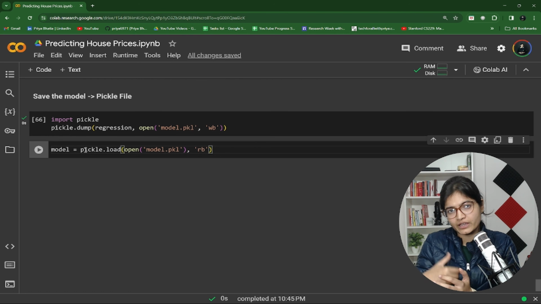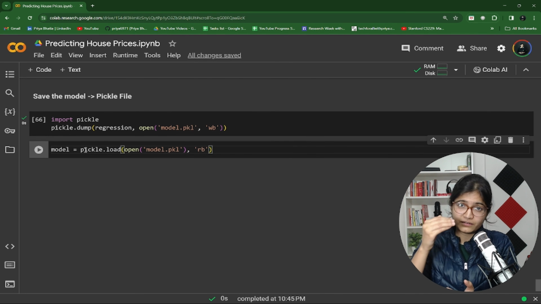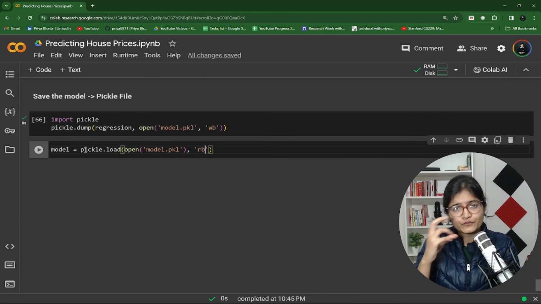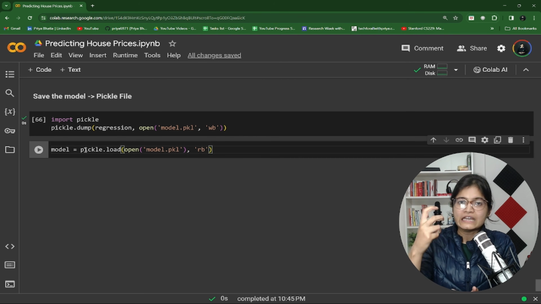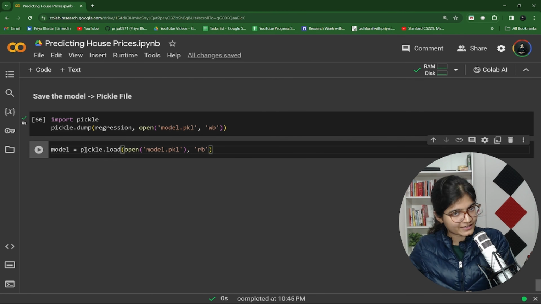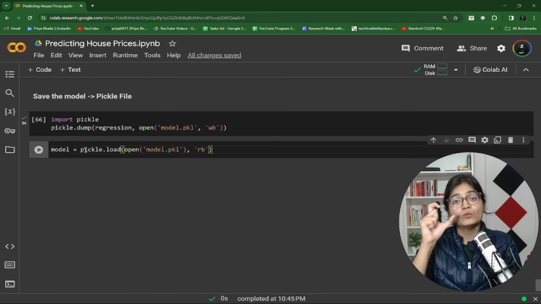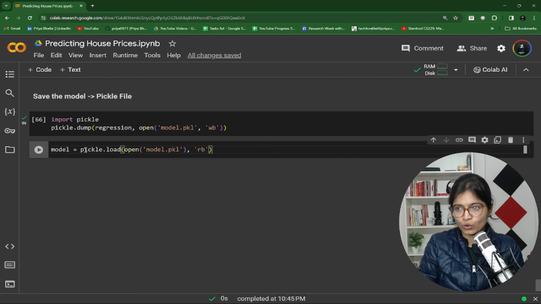So if someone asks you in an interview, okay, you are storing this pickle file, but what things are there in the pickle file? You can say these are nothing but the coefficients that we have for this model with respect to the linear regression algorithm, and the intercept, with the help of which, if in future you provide me the feature values x1, x2, x3, x4, x5, x6, I have the values m1, m2, m3, m4, m5, m6 and the c. So I will be able to get the test output, the test prediction, which is the house price value, right? So now I will load this first.